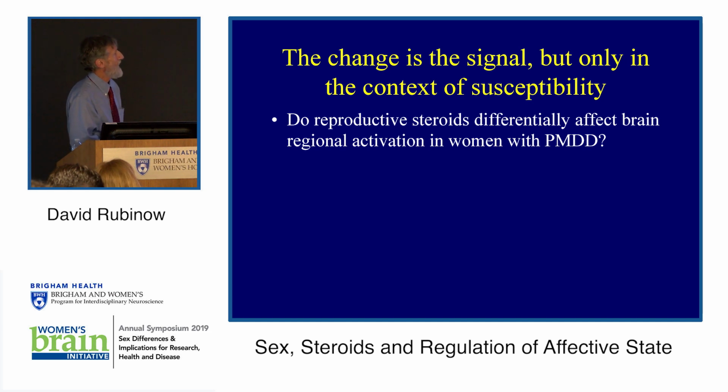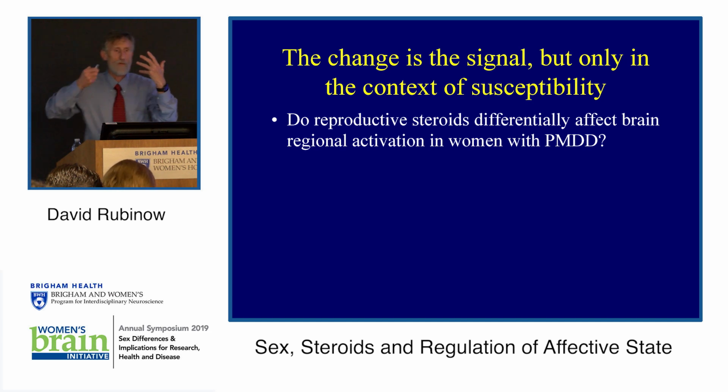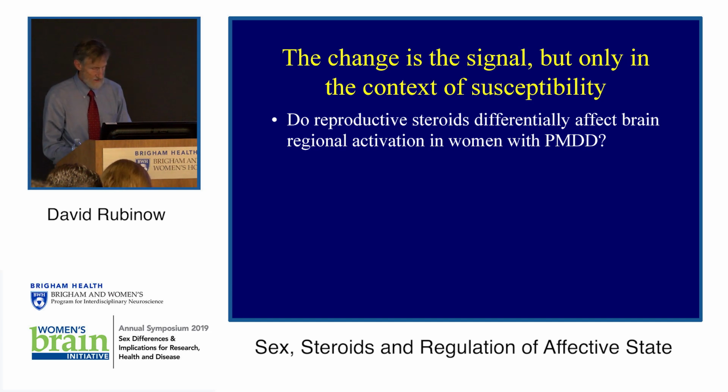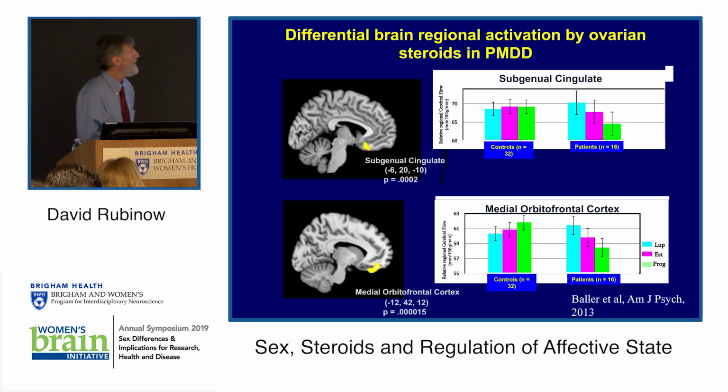The question that we have then is, do these reproductive steroids differentially affect brain regional activation, right? We can see that there are these behavioral effects. Is there any evidence that there's something in the brain response that would correspond to that? And I wouldn't ask the question if the answer were no.